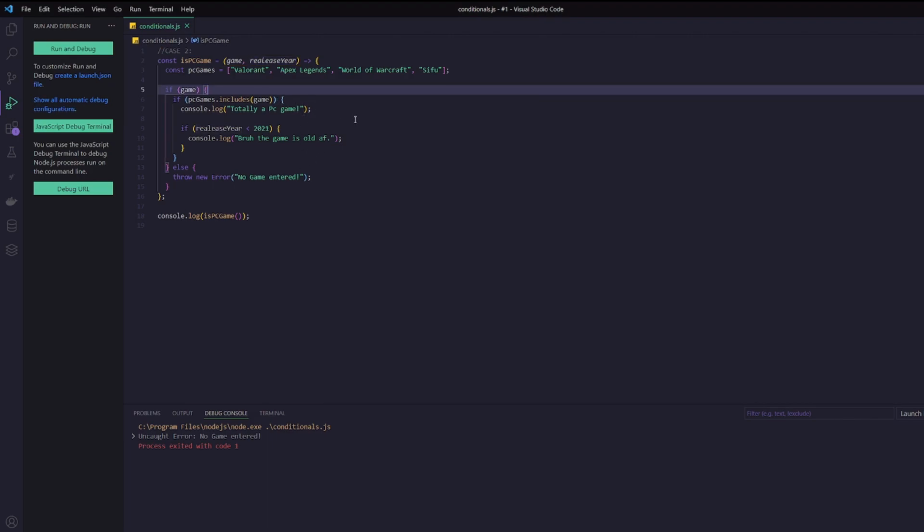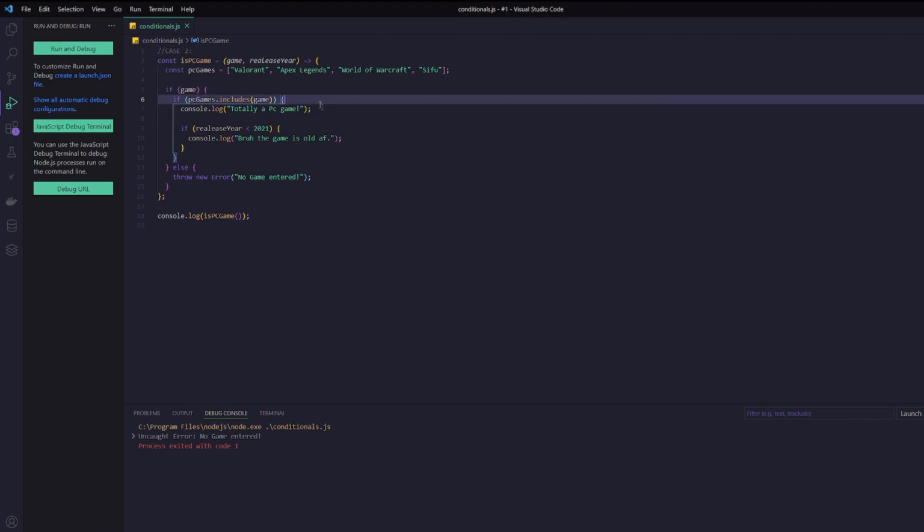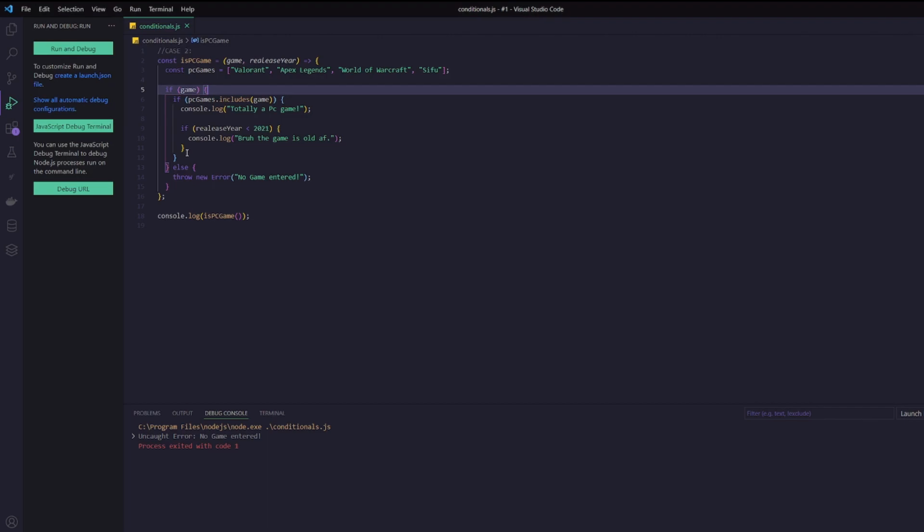If you have a lot of stuff going on in this block, and the function does a lot of stuff, in an ideal world the function should be very small and should not handle 1,000 different things, but it could be a bit larger than that. And you don't want to run through the whole function if you don't have, in this case, any game, right? You want to just break the function, stop running it, and save performance.